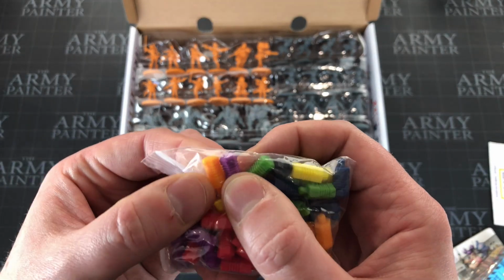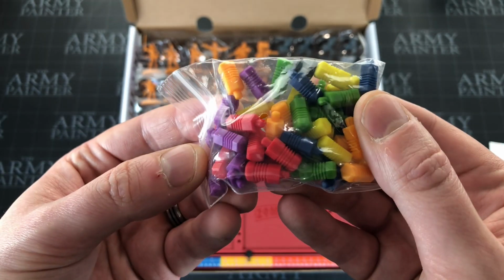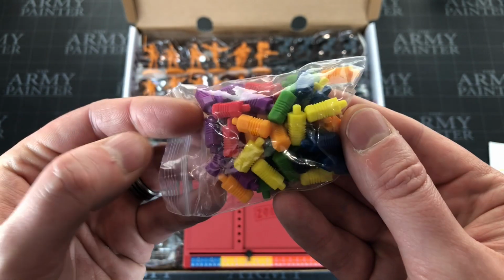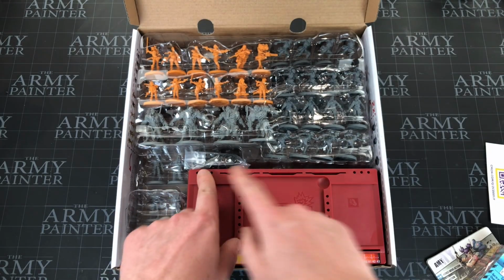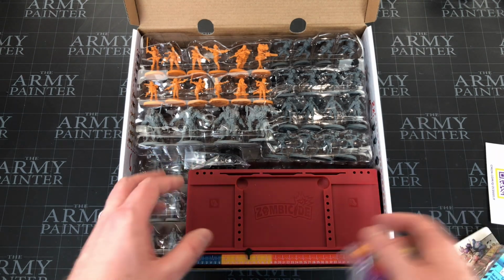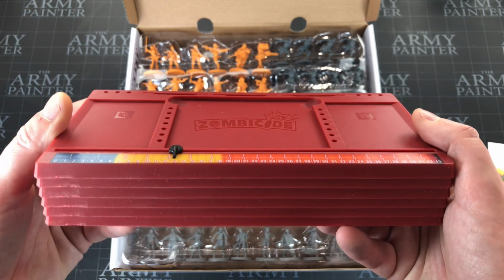These are slightly different to normal, aren't they? They've got this sort of texture on them, a little bit grippy. I wonder if that is just to help you grip it, or if they're supposed to look like traffic cones or something. I don't know. But these pegs are for use on this dashboard to keep track of your skills as you progress through the game. Speaking of dashboards, we have new dashboards.